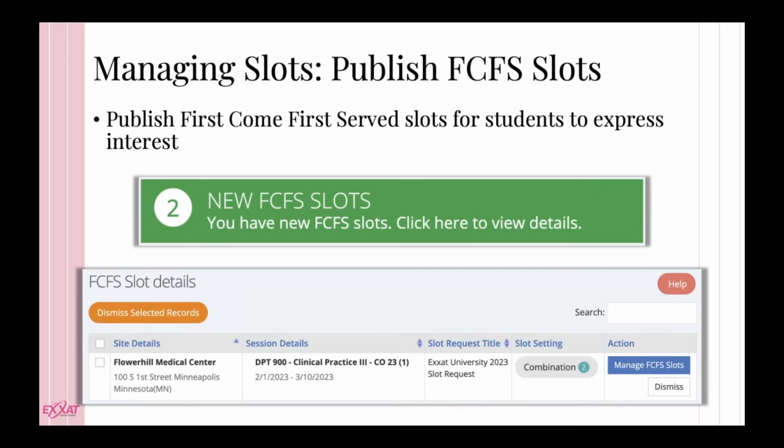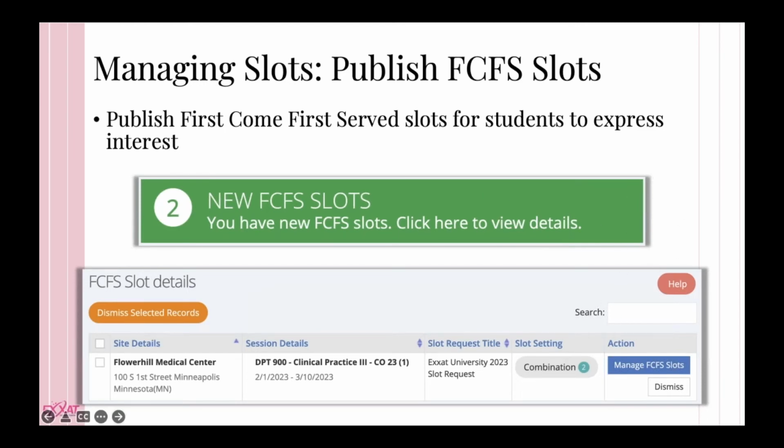Another question we have is: is the student interest date the same as the wish list close date? No, they are not the same. Usually with these first come first serve slots, you want to get student interest relatively quickly. So let's say you publish it today, you want responses by Friday, but your wish list is set to close 3 weeks from now. Those are separate dates. So your students would want to respond to you by Friday for the first come first serves. They'll be in a separate section. Exactly. I mean, you can certainly set it to be the same if you wanted to, but it's completely separate from the wish list. So you would not do that most likely.